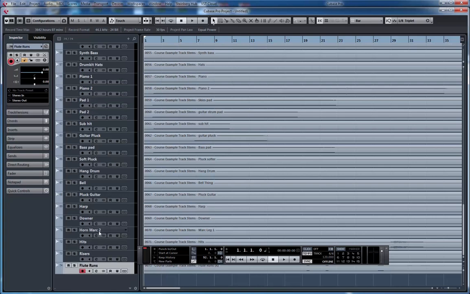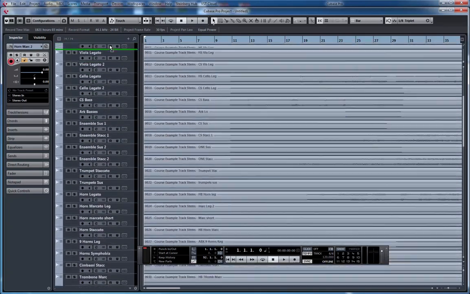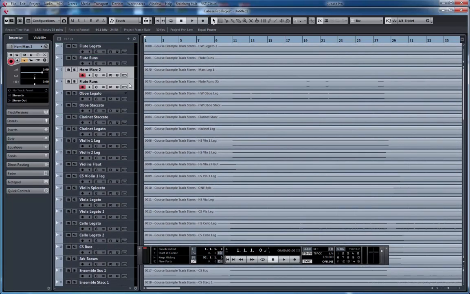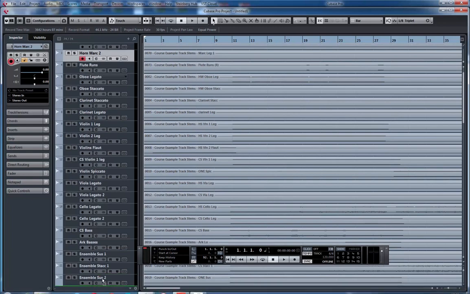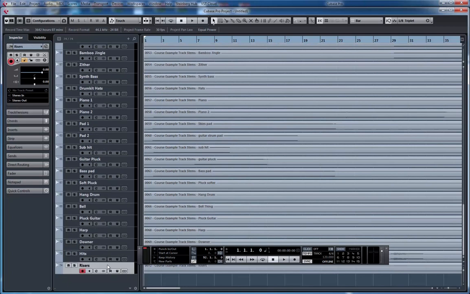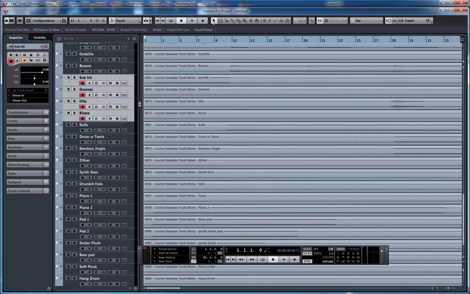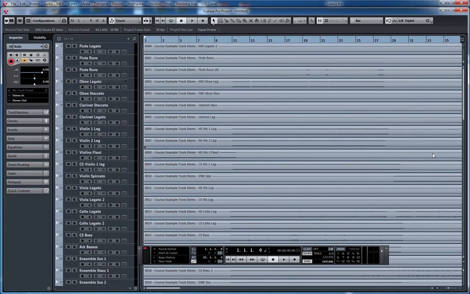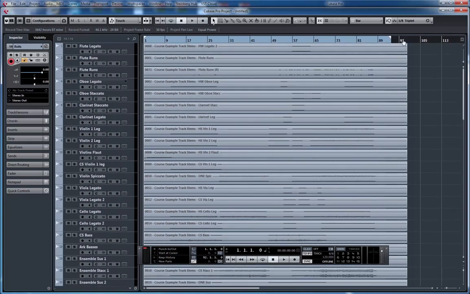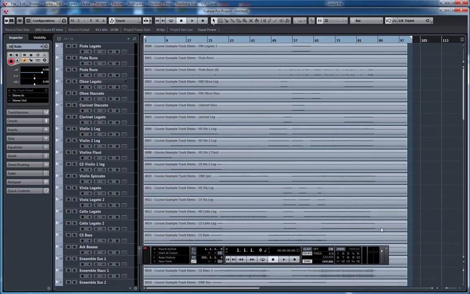Okay, so there are two things that do not belong here. Some horns and some flutes that ended up at the bottom because I added them late in the project. So let's take the flute, and the horns should be down here, I suppose. Yeah. Now I want to take the downers, the hit, and this sub hit and bring it up to the rest of the percussion next to the rolls and the booms. So now we have everything in one place, but it's all just a gray mass of nothing, more or less, at this point.